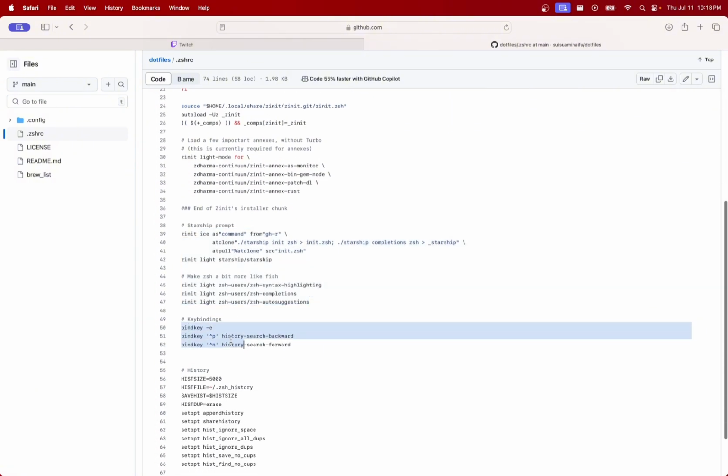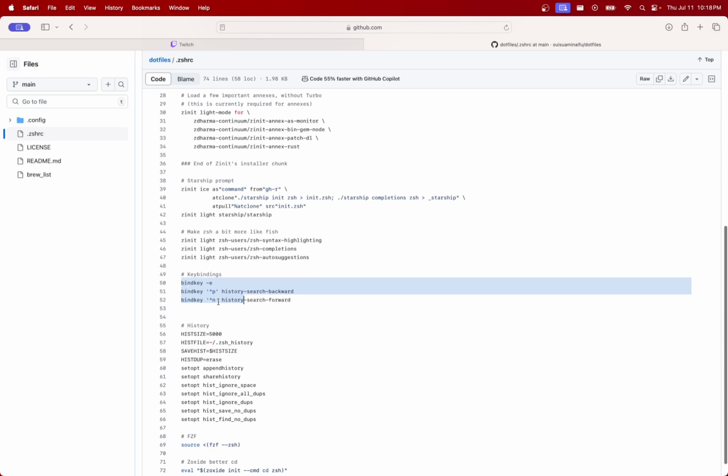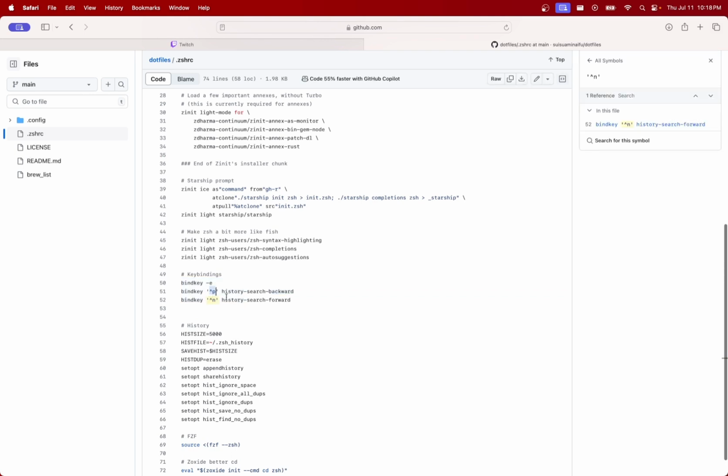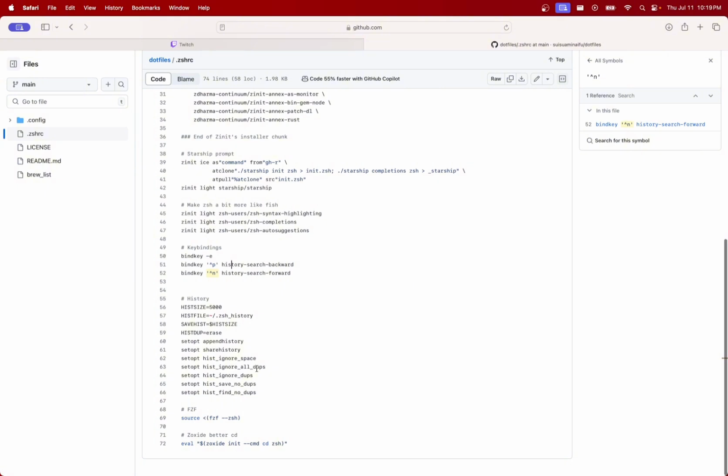We set our key bindings to Emacs mode, and we remap Control P and Control N to these commands, which will basically allow me, instead of cycling through the history of the commands in an absolute way, to, for example, type curl, and then if I press Control P, it will give me all the commands from history related to curl instead of whatever was the previous command, right? We add some options for history here.